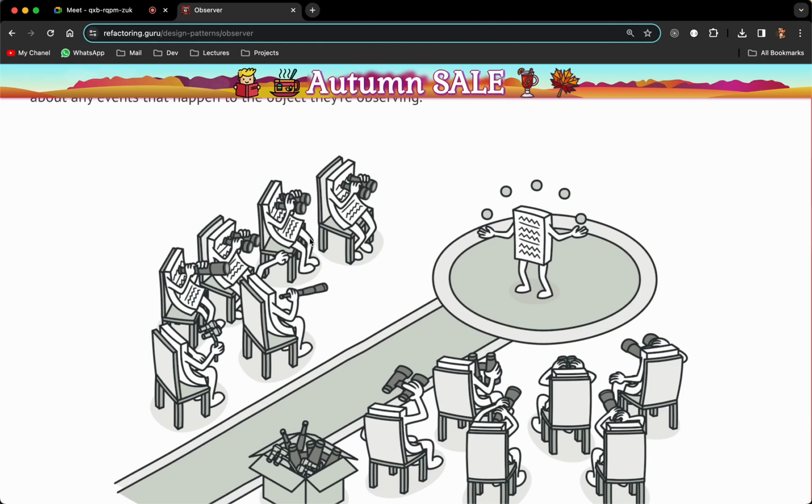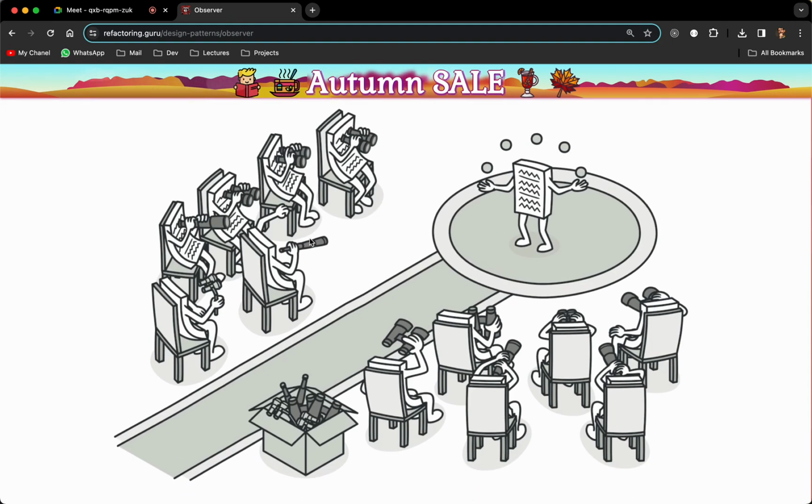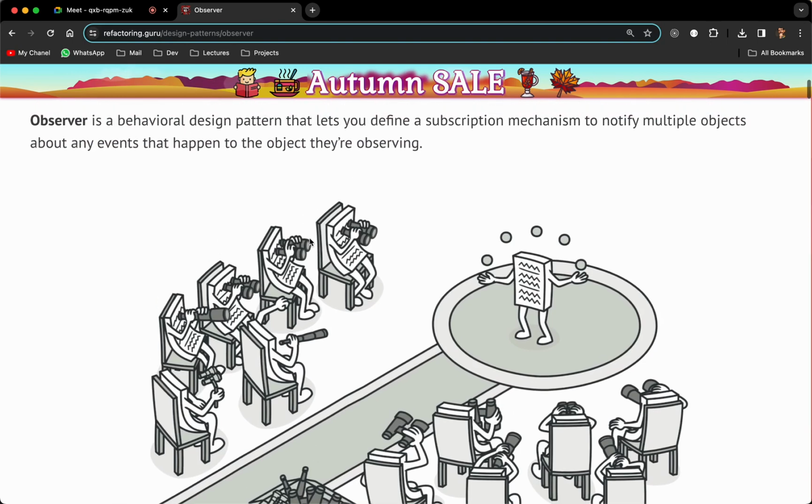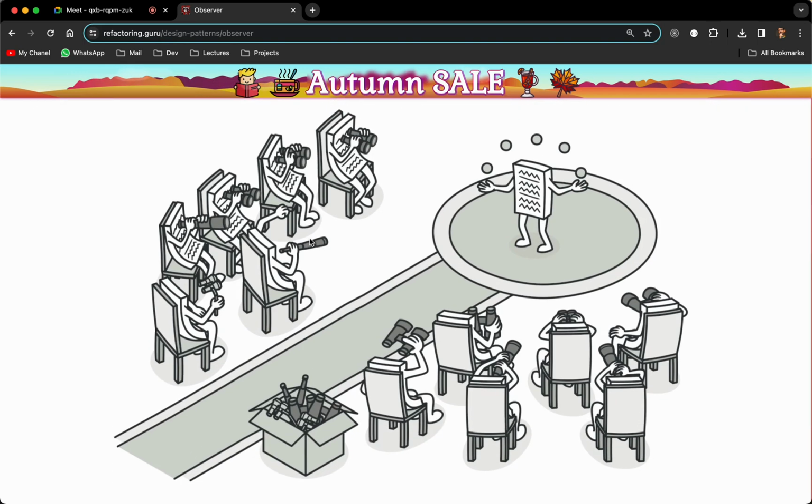Okay, so you guys can see by looking at this picture, we can get a brief idea of what the observable pattern is all about. You can see in the middle, right around here, someone is performing some task. It is what we call juggling.